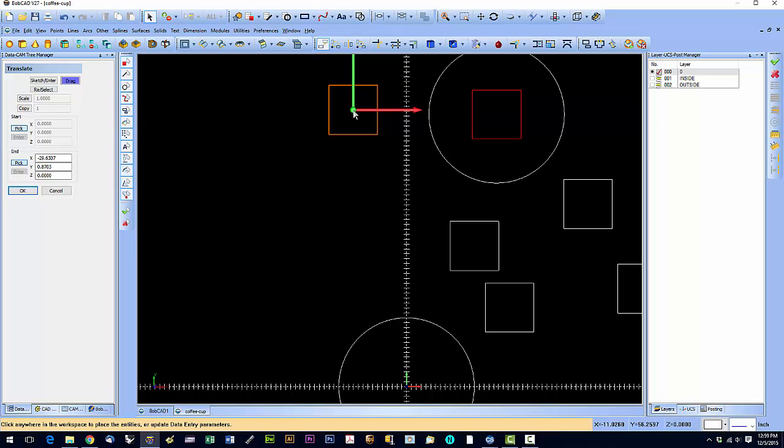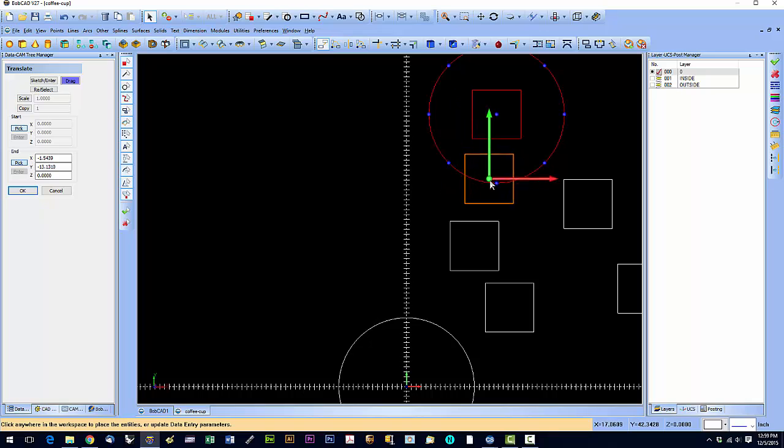So that's basically clicking and dragging. Remember to chain select: you have to hold the shift key and click. And if you want to turn on snap points, you're going to roll over the entity until it turns red, and then hold the shift key and left click. That turns on your snap points. That's basically how translate works in drag mode. And in the next video, we'll cover sketch and enter mode.